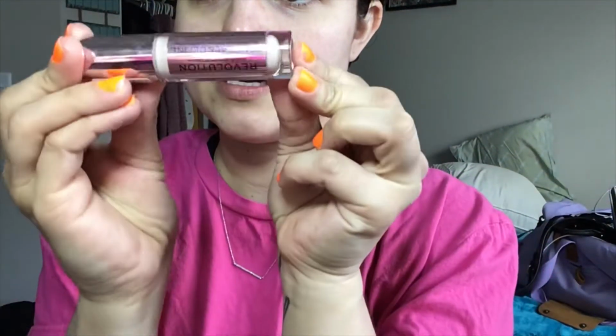Alright, so let's adjust this a little bit. I'm going to prime my eyes first. I'm going to be doing an orangey makeup look. Got my mirror right here. Might be a really good setup. Okay, I'm priming with the Makeup Revolution concealer, if you can see that. I love this concealer, very full coverage, and then I'm just going to blend this all out with a sponge.